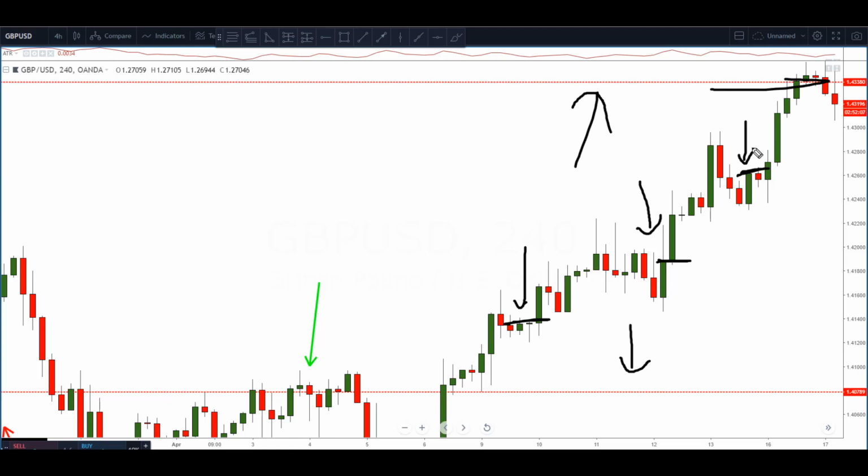The reason this is so important and the reason this works out so well, guys, is because these levels of structure, they draw the market to them. So if we push above a daily level of structure, the market's going to be drawn to the next daily level of structure.